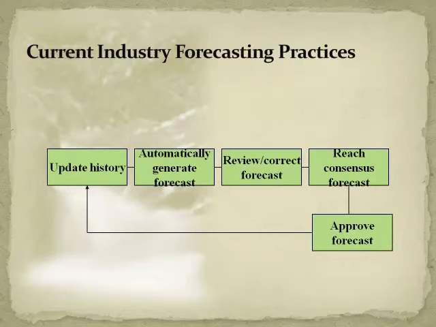The next step is to reach a consensus forecast. And we could have forecasts created by several different departments in the company: the sales department, the marketing department, the accounting department, and then we need to have a meeting of everyone, including the operations people, and review all the forecasts from all the different departments and choose which of those forecasts or some combination thereof we feel like is the best. And we will then approve whatever forecast that we choose.